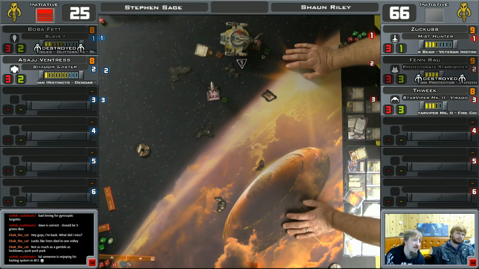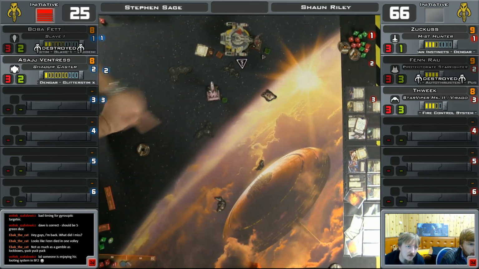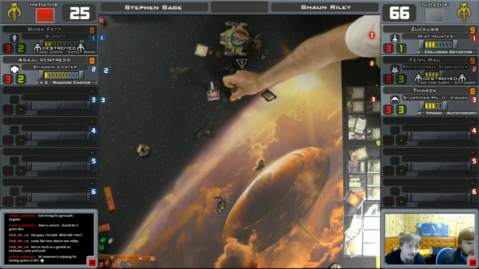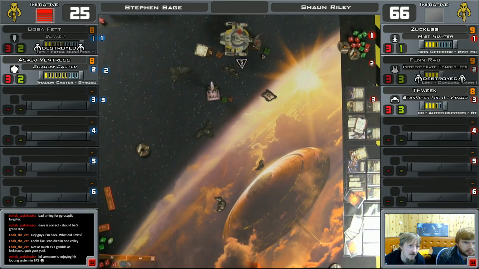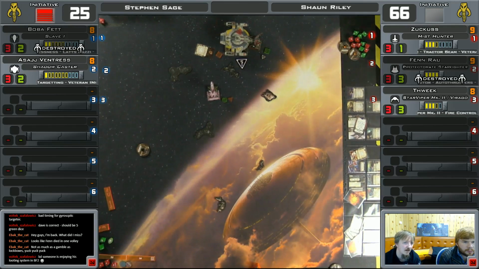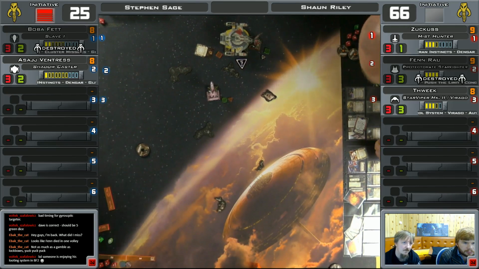But okay, he's glitter stimmed. He's decided this turn's the turn. I think that's probably a good call. There's a stress has to go on. He's putting a stress on Zuckuss, but he's taking a stress from the glitter stim as well. Realistically, he's got to be looking at having Zuckuss shoot first, so Zuckuss has got the chance here to end the game.